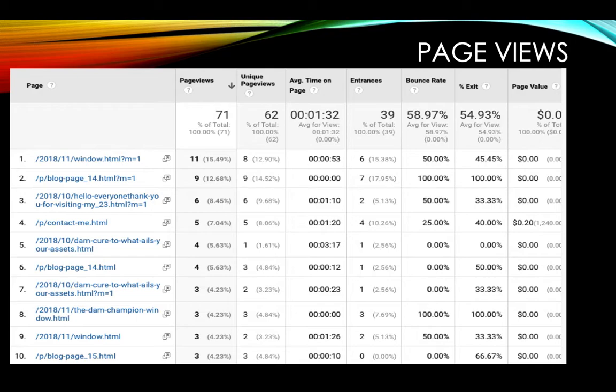The page views report provides more specific metrics per web page. As viewers are showing more interest in my content and navigating into more pages, I can see how this is reflected in this report. Here I see more viewers are reaching the Contact Me page.